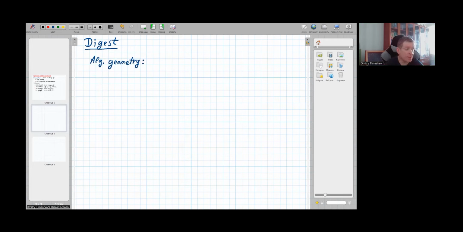We shall work over some ground field, which I shall denote by K. It is assumed to be algebraically closed, and of characteristic 0.